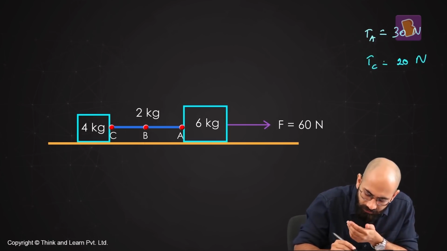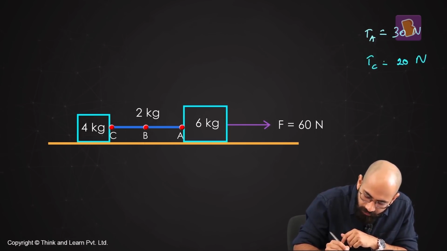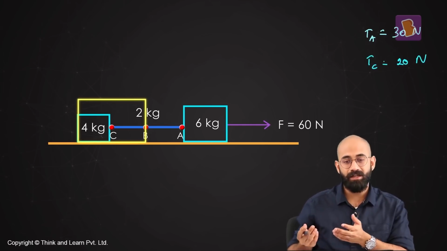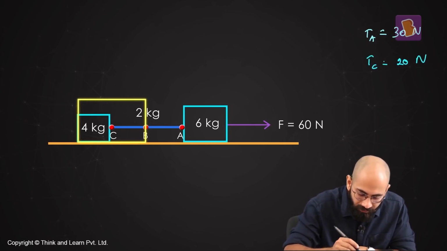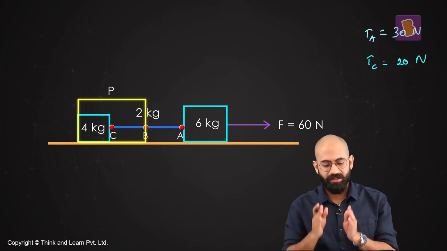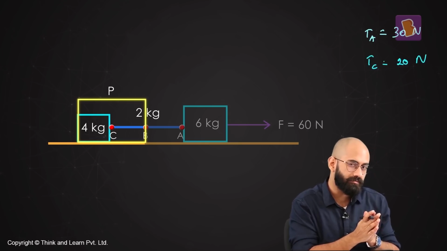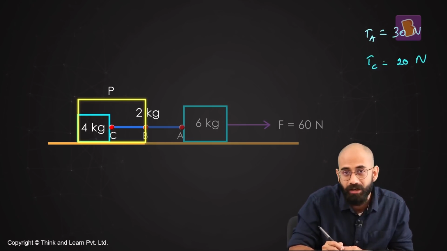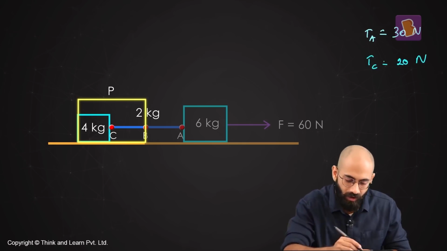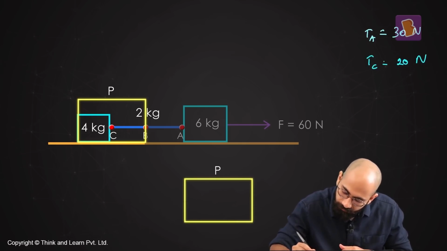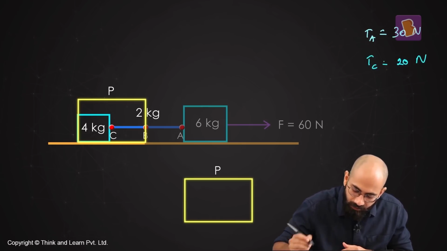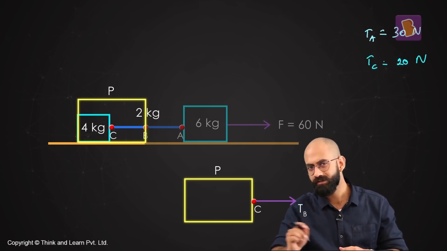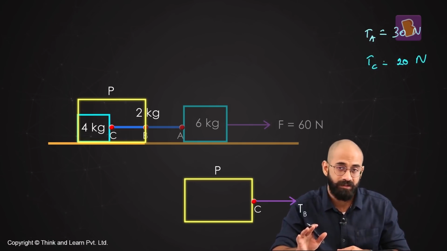So what we'll do is we'll just assume that this object, that is this rope plus this object, this whole system is a separate block by itself. Basically, half the rope plus the 4 kg block. That together a system, I'm going to call that system P. What are the forces acting on that P? Just this tension at point B, right? The tension from the rope. So if I draw the free body diagram for this system P, there is a tension force in this direction, which is TB, correct? Tension of that rope, pulling it in this direction. And that's the only force acting on it. There's no other force, right?